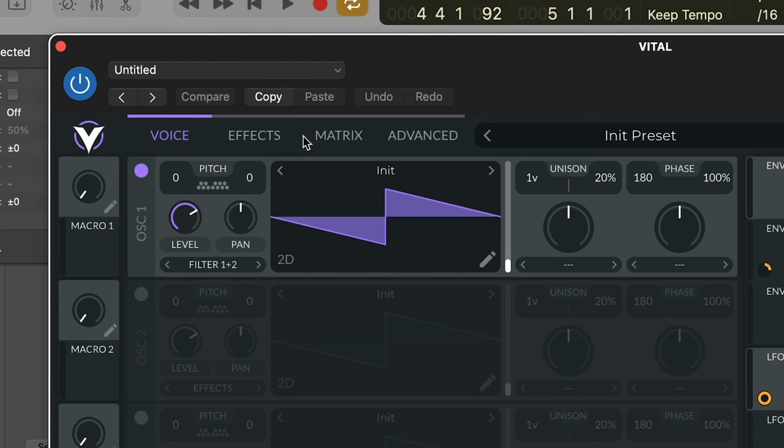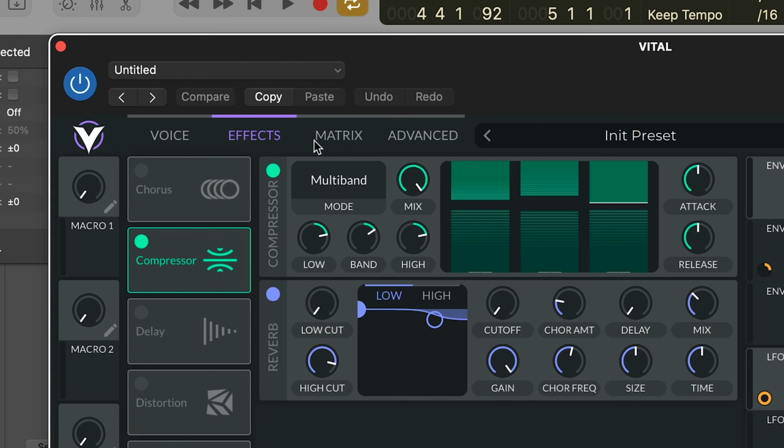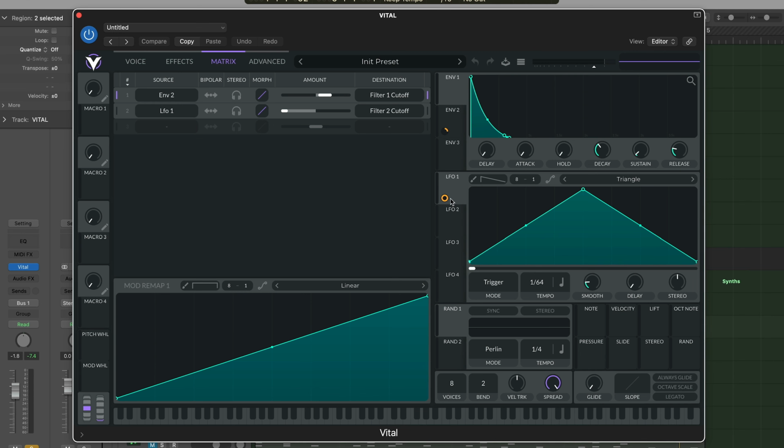That's just the basic initialize patch with a few tweaks. And just like Serum, it's got a whole effects section, a matrix, and has exactly the same visual elements as Serum. Anything that you set up in the modulation matrix shows up on the ADSR, the filter, the LFO, and so on. I also made this really cool arp in a matter of seconds using the white noise and the flange scroll waveform.